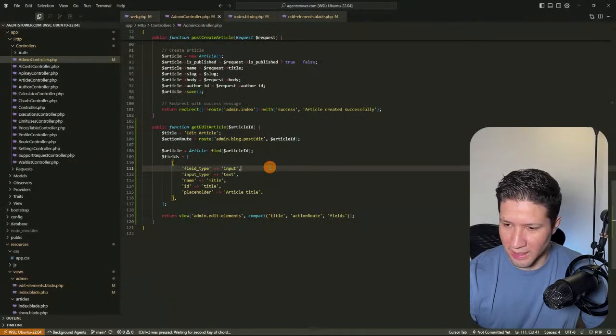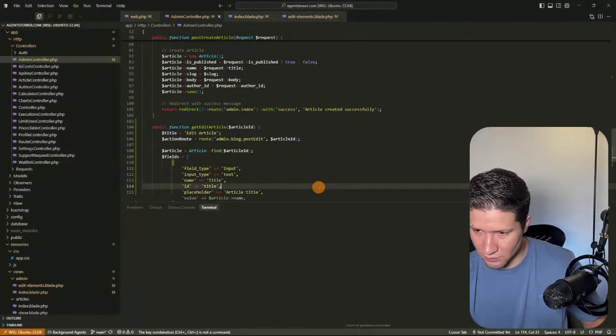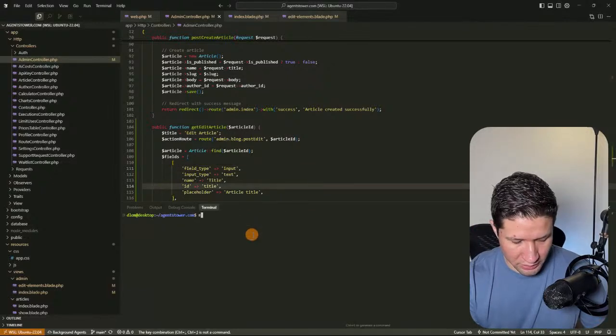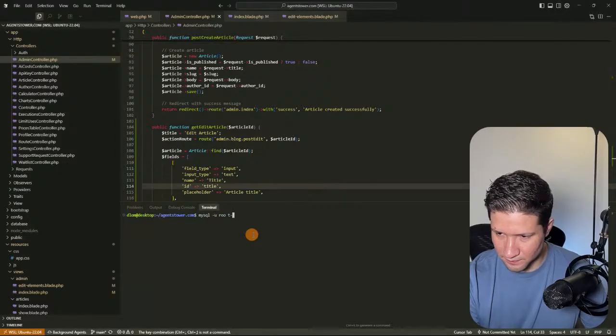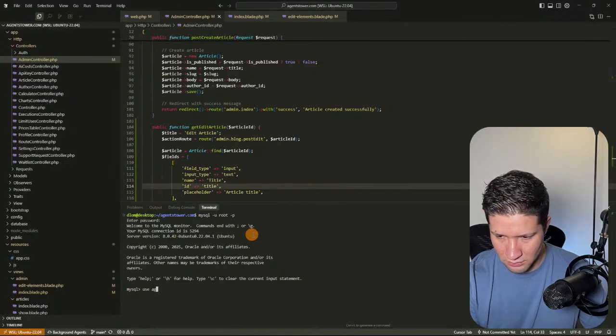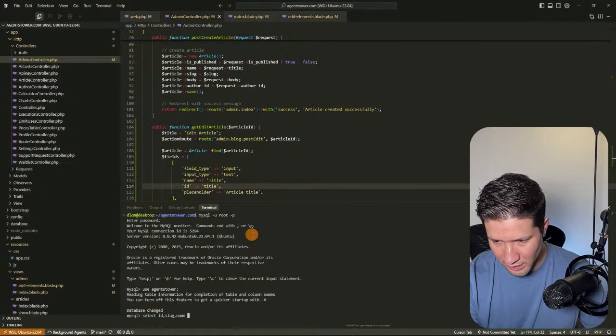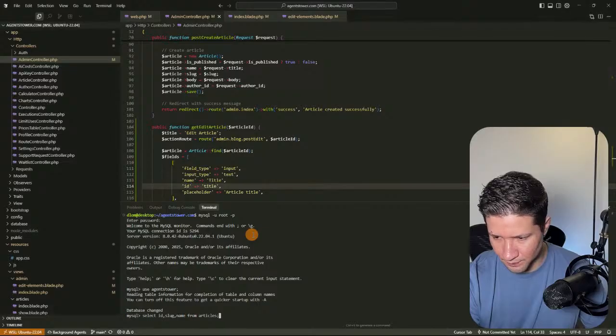So I'm going to open the database. Okay, so let's select ID, slug, name from articles.